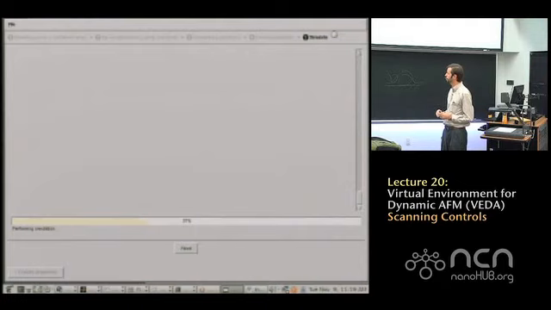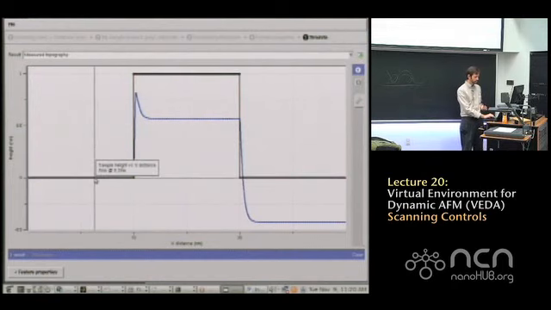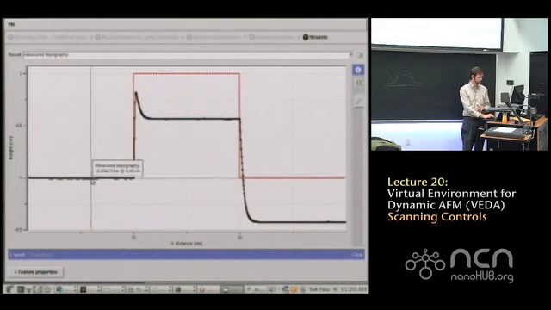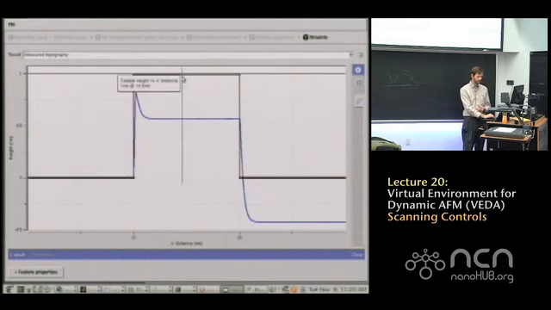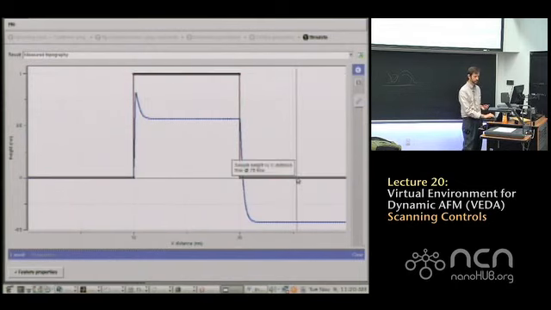You run the simulation. Okay, so what's happening? Measure topography, the first part of the substrate. This looks good because the blue line and the red line are on top of each other. Now we come up to the feature, and there's some error. And this error is due to the fact that our material properties have changed. And we can talk about that in a second. But then we leave the feature, we go back to the substrate, and now there's a huge error in topography.